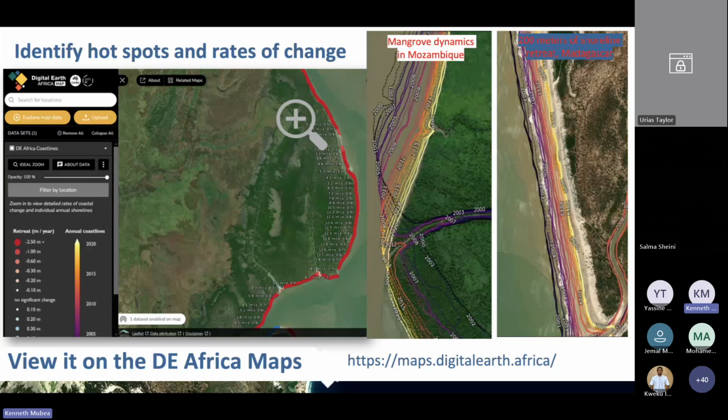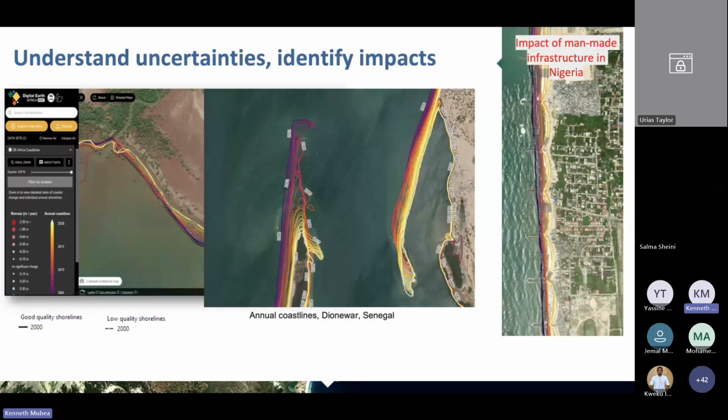So the rates of change and where. You could actually zoom into anywhere in the continent and view and see the dynamics. The dynamics will mean over 20 years of data. Has there been changes? Has there been change in mangroves? Has there been human development, or has there been some progress as well? Because our governments have put in measures, and over time we can help and keep track of where we need to work together with the communities.